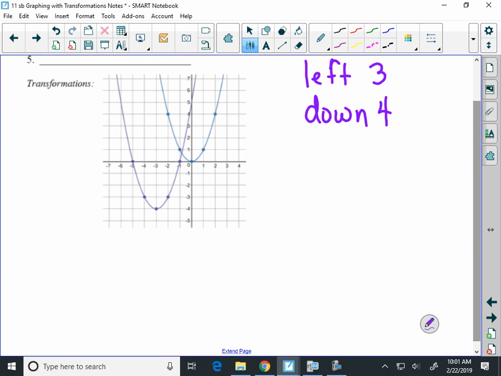And now that we know that, we can write our equation, which I'm going to write over here instead of on the line. And when we write this in vertex form, I'm going to put in the parentheses there. And it's going to be x. And since we went left 3, what happens is we're changing the sign. Left 3 is -3. Change the sign. And then down 4 is keep the sign. And there's our equation of our function.